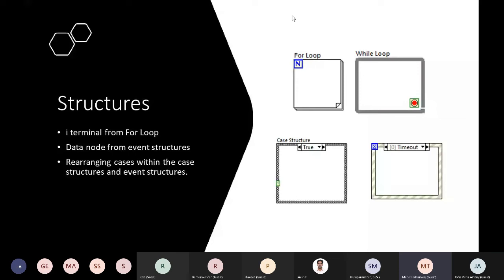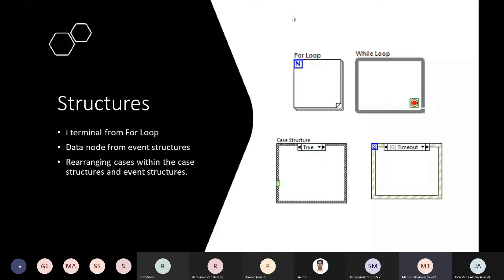In LabVIEW 2020, you have the option to disable the I terminal on the for loop if you are not using it. That adds a little more room to your LabVIEW development.